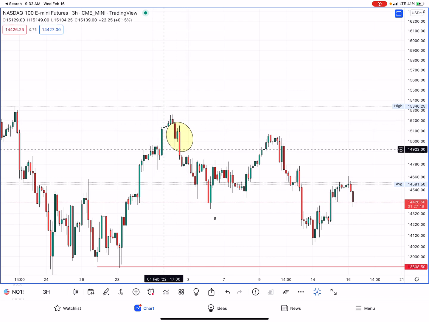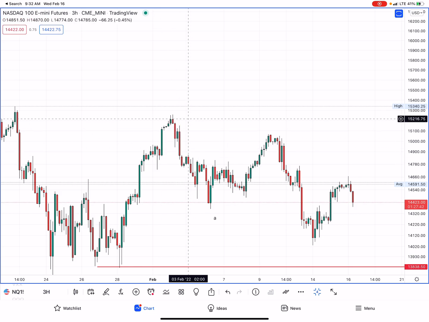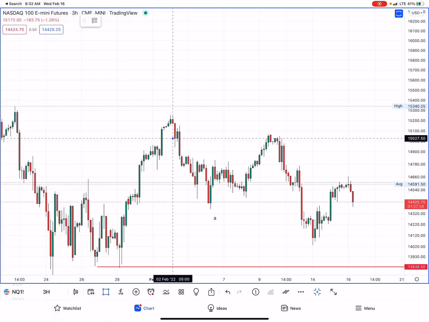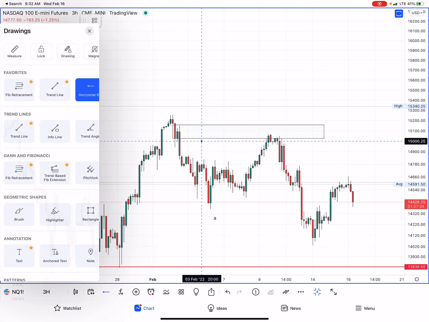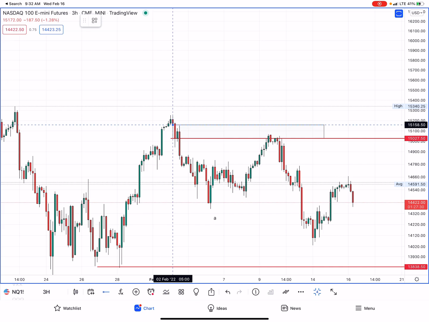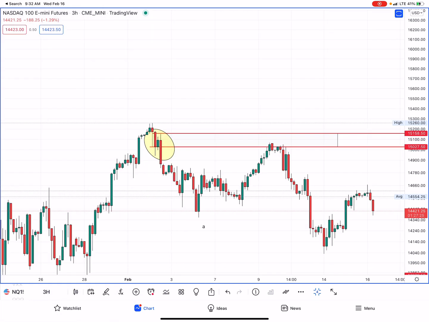So this right here, this was another short we took. It's a textbook level of supply. You get the huge bearish engulfing. So what we do is we draw it from the body of the basing candles right here. And this was another short that we took earlier in the week. What happened is I identify the level of supply, right? This is a rally base drop, right?